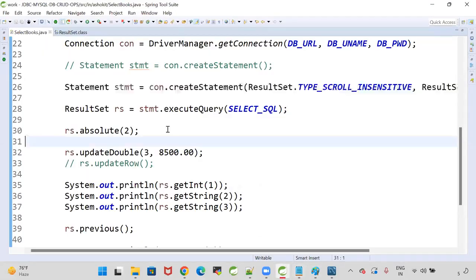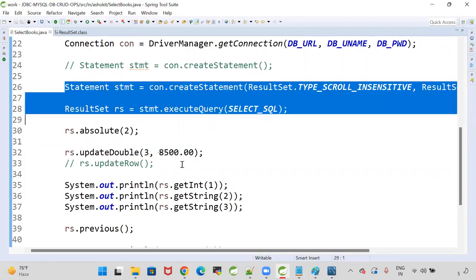Okay. So, creating bidirectional result set example.